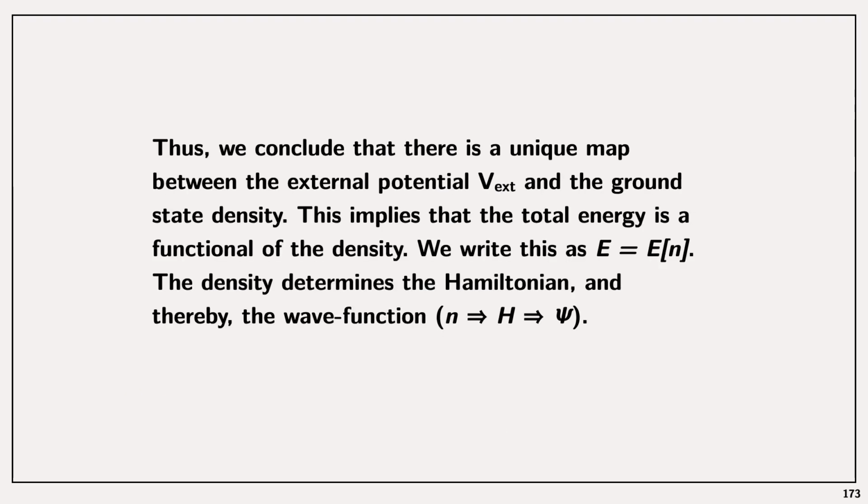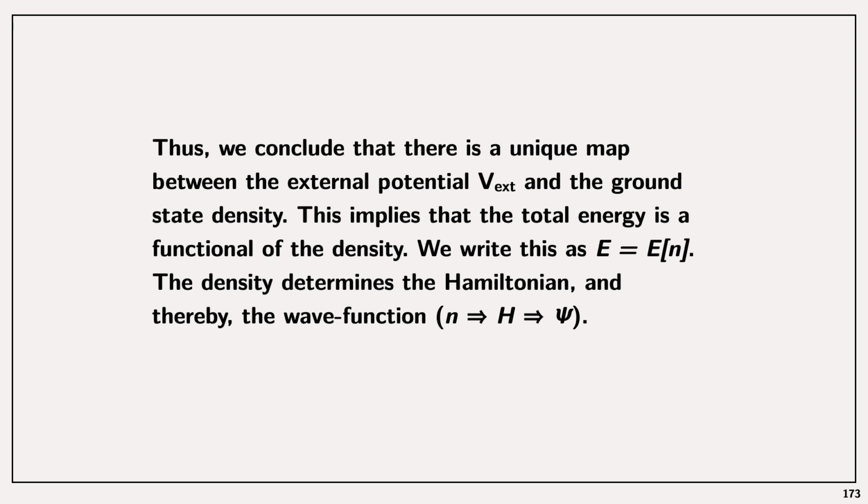Okay, so that's what I rewrite here on this slide. So what I just told you is what's written on the slide. On top of that, now that the problem only depends on density, you can of course write a functional of the density, the energy, which is the energy functional of the density, and this is the second part of the Hohenberg-Kohn theorem. So we've proved it. Now we've proved it for non-degenerate states, and also we supposed that we had a state that corresponded to a potential.